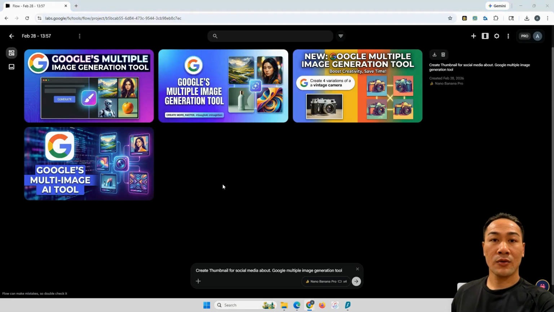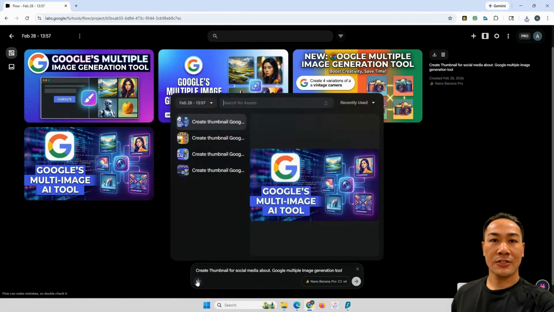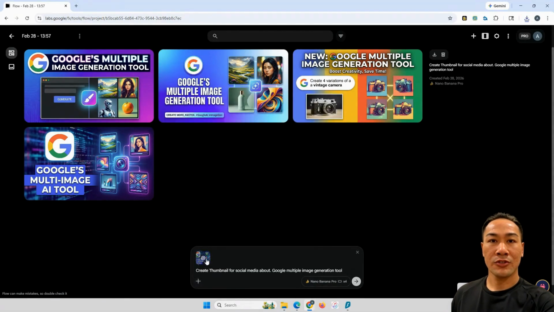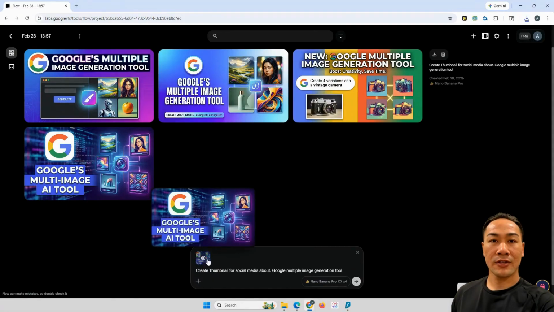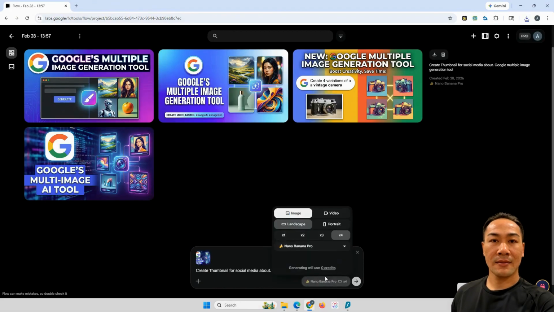Another thing to know is when these images are generated, you could use them to help generate other images. Since these images were made in landscape, we could click this plus sign over here, say we like the first one. So we'll use that image as a reference to create the next image. Since when you post on mobile, you're going to need the images in portrait mode.